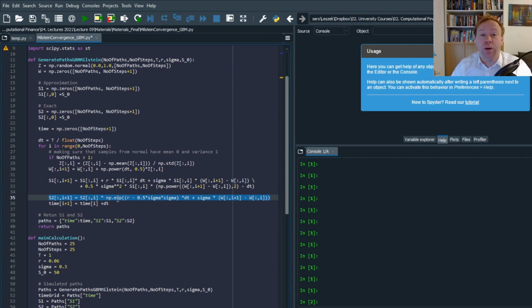In this way, we can compare the strong convergence. To talk about strong convergence, we need to know exactly how this distribution behaves for each individual noise. So that's why we are looking at this exact solution. Keep in mind that not for all processes you'll be able to find this exact solution, and also keep in mind that once you have it, for example here in line 35, we know exactly how to make those large time steps.